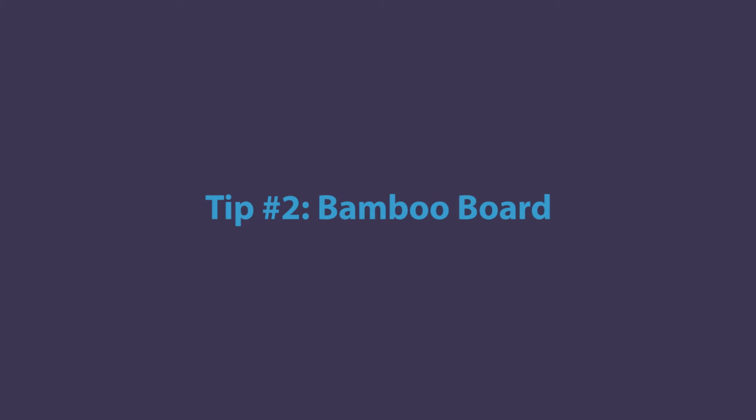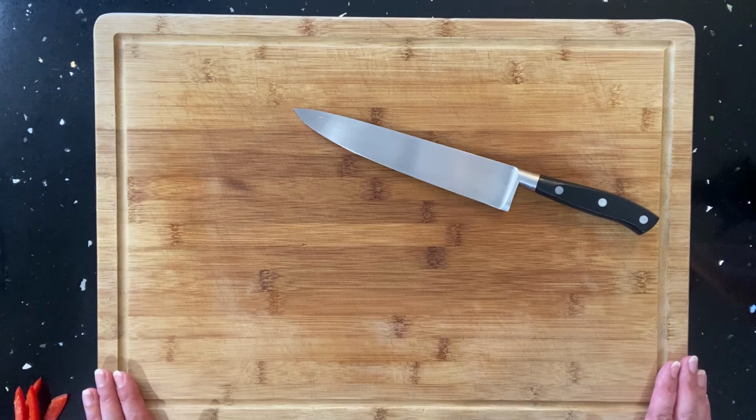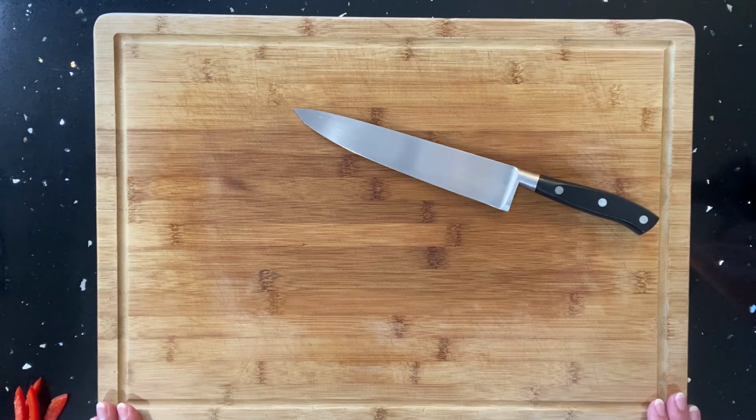Tip number 2 is, what kind of cutting surface do you use? Is there any one cutting board that's better than another? I would just recommend that you get one that's made from a sustainable material. This one is made from bamboo. Bamboo grows really fast, so it's a really good material to make things from. I've had this one for 15 years, so you see it's very durable.